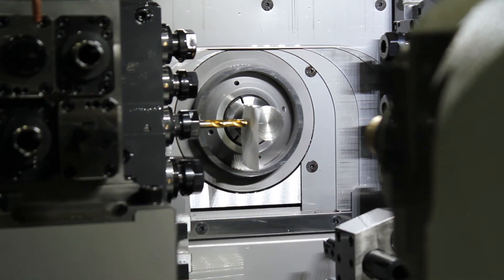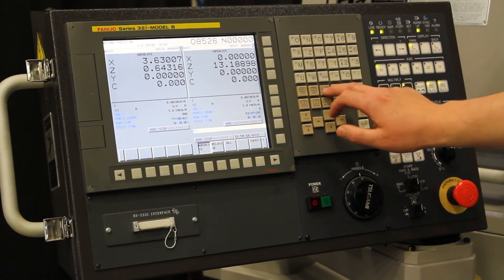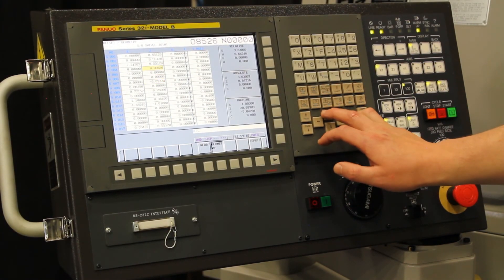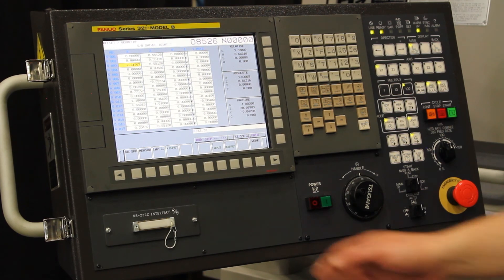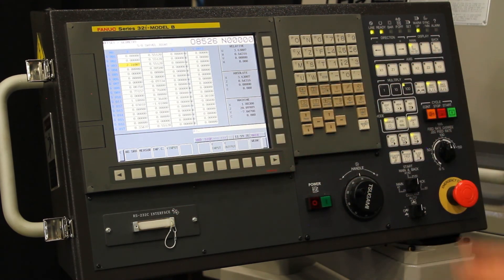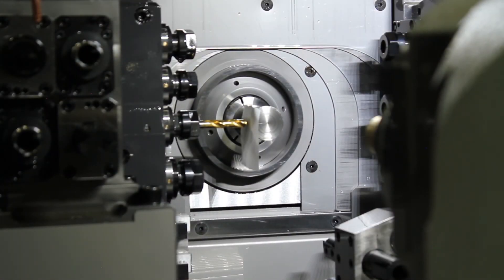Now that it is tightly snugged up against the bar stock, I can go into my program, into the machine, go into the offset, type in on offset 3: X1.32 and the block, then hit the measure function. We are using X1.32 due to the fact that X1.25 is the bar stock diameter, and we are adding in 7 thousandths radially for the addition of the shim. If you have a shim of 2 thousandths or any other denomination, feel free to just attribute that to the bar stock diameter. And we are touched off in the X direction.